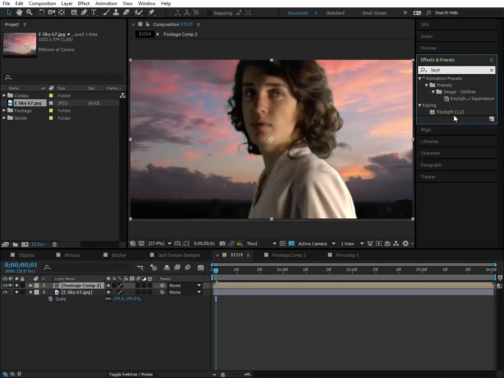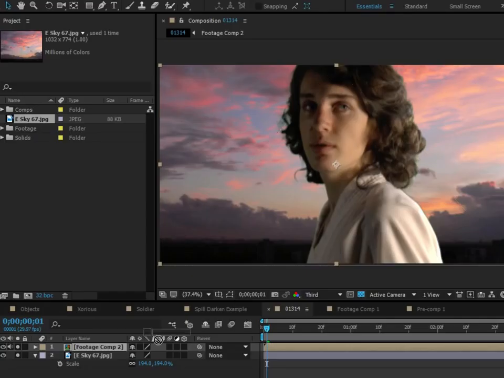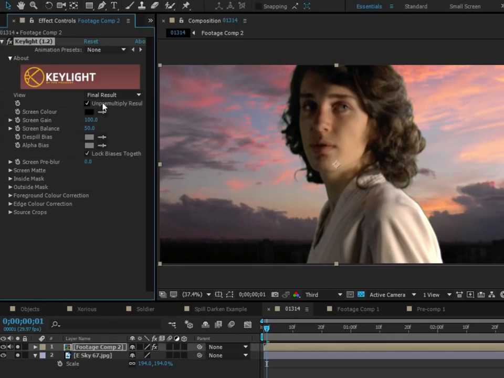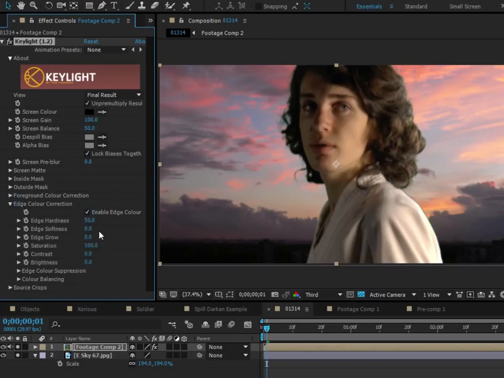What we can do is add another key light adjustment to our footage. Now, we're not going to change the opacity or transparency or key out anything with this. Basically, we're going to use one of its cool properties down here, where you can change the edge brightness or color correction. We'll go down to this tab and check Enable Edge Color Correction. So basically, we can turn up the brightness of the edges, and we can turn up the edge softness to extend it further into the footage.